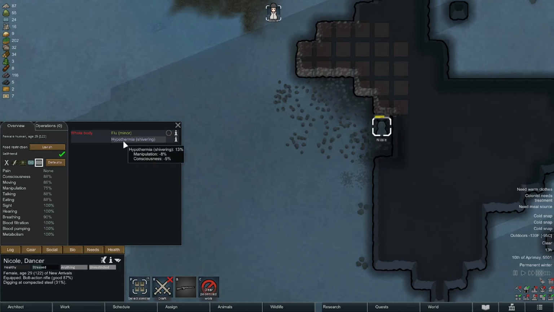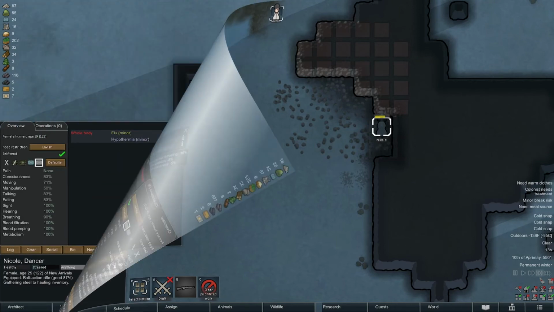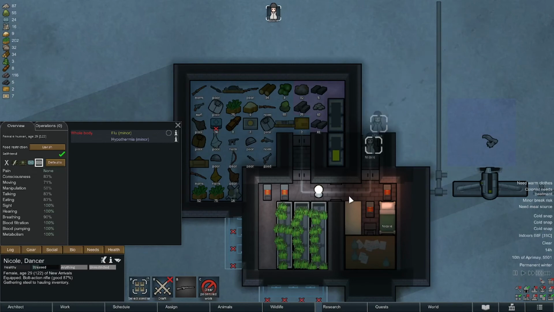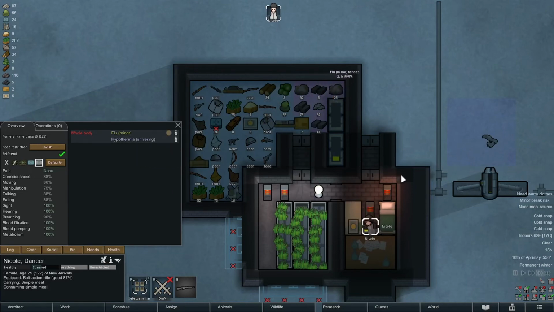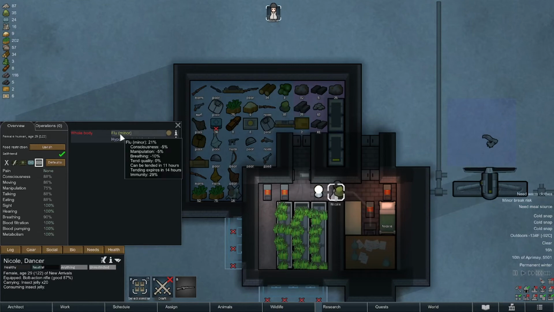Probably not, but maybe. She tried to self-tend outside, but I just forced her to haul and come back in. She really wants to be hypothermic. She's just adamant about this being hypothermic thing. Tended quality 0. I'm going to have to keep an eye on that.